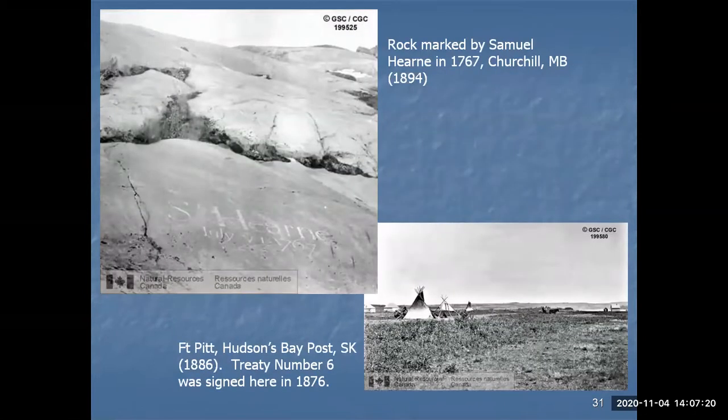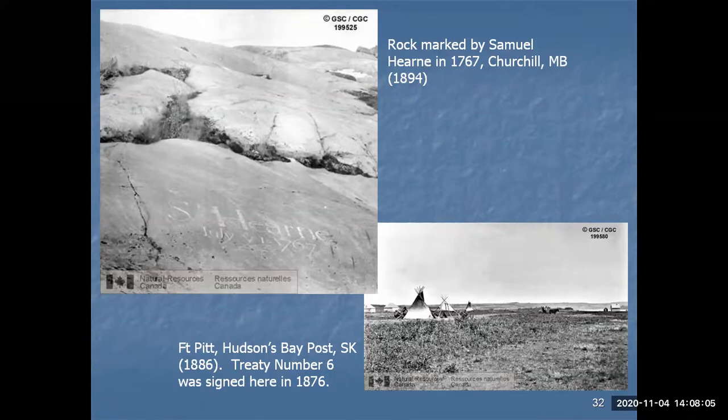And it was interesting here because at Churchill, Manitoba, near there is a photograph that Tyrrell took, and this says S. Hearn, July 1767. Samuel Hearn was an explorer that was hired by the Hudson's Bay Company to do some mapping and see if they could find some trackways that would allow them to get up to the Arctic and into northern Canada, into what's now Nunavut, to see if they could actually get some of the furs from that region. So Hearn was the first European that went through this area, and Joseph Tyrrell was the second who was actually doing the exploration, the surveying from this particular region.